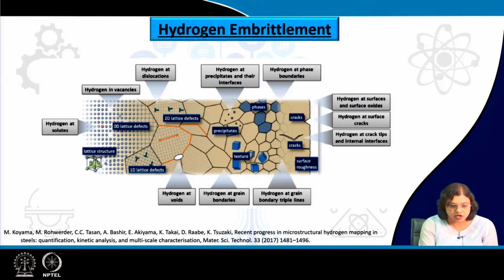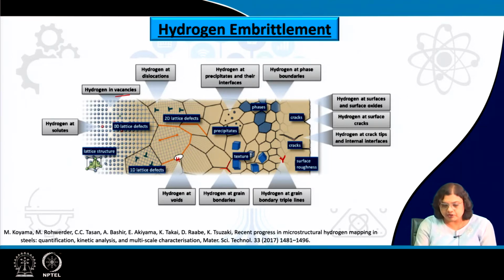Hydrogen could be also in the vacancies or in any other voids for that matter. Hydrogen can also be present, as I mentioned, at the void here or at the grain boundaries. So, these areas which are anyway higher at the energy level will be more prone to absorb the hydrogen and thereby create the internal stresses that will develop the cracks and lead to the final failure. Particularly the triple point is the location which is more prone to absorb or accumulate the hydrogen.